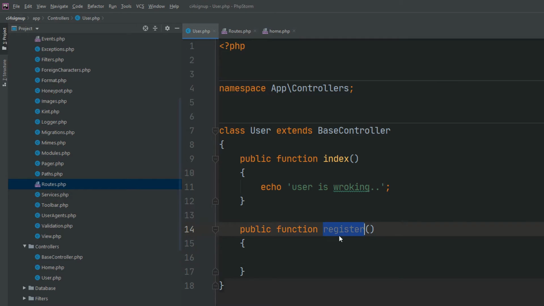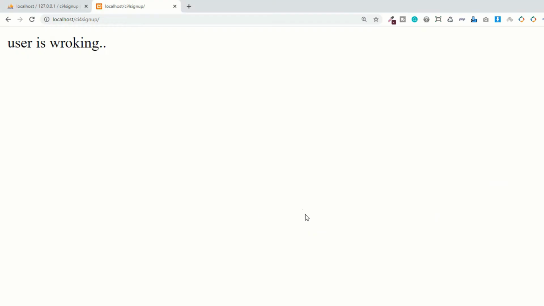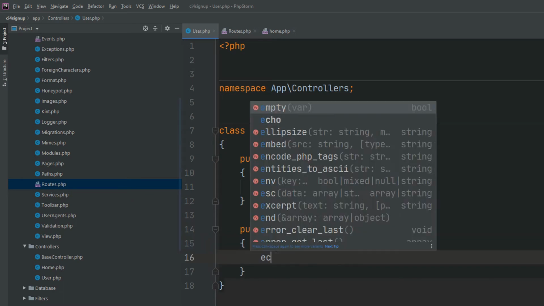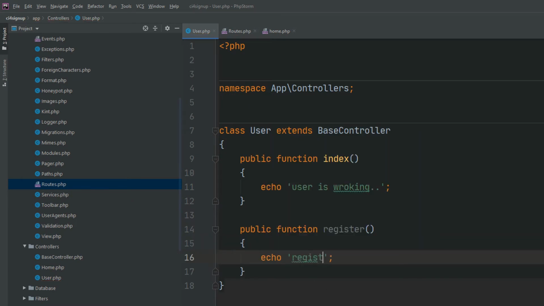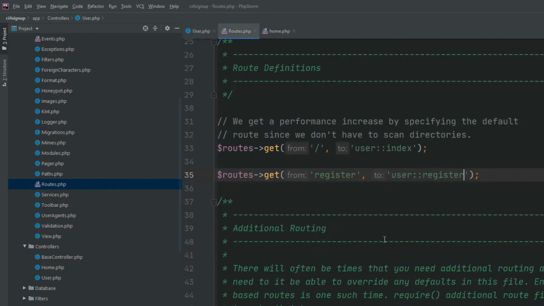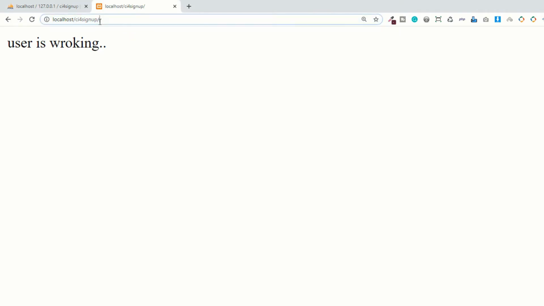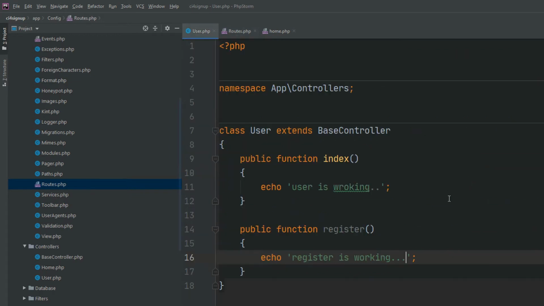I'm saying register. So go to the page, refresh the page. I'm saying echo register is working. So go to the page, refresh the page. It's not working. Okay. Whenever someone accesses the register, access the register here. As you can see, register is now working fine.